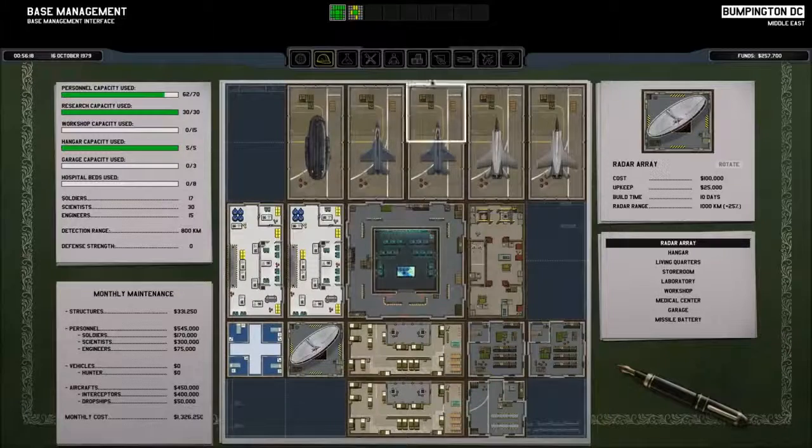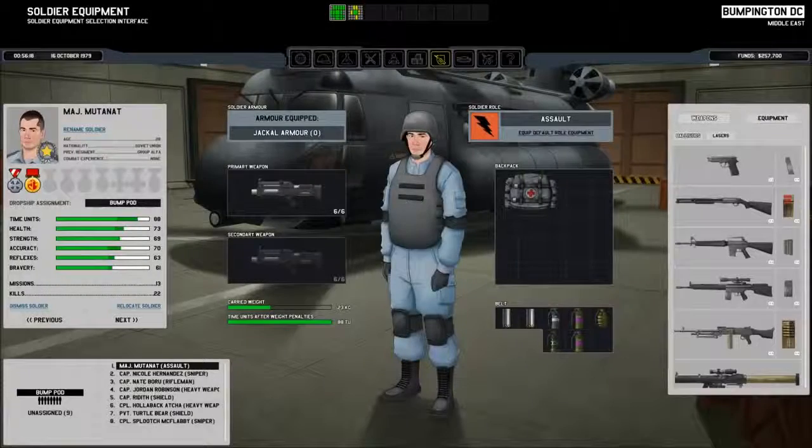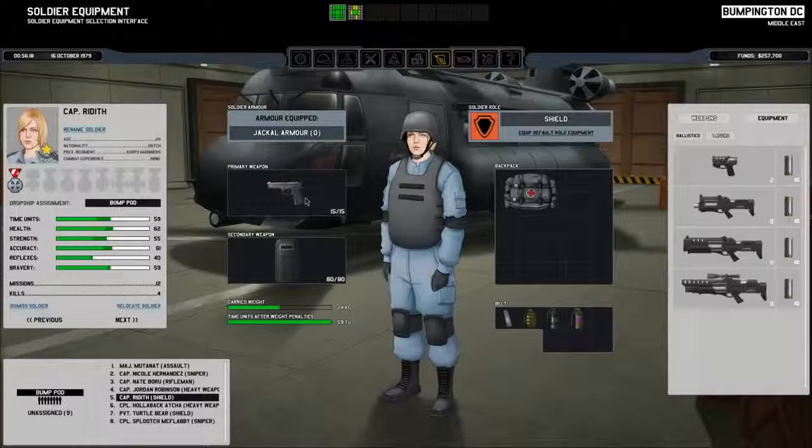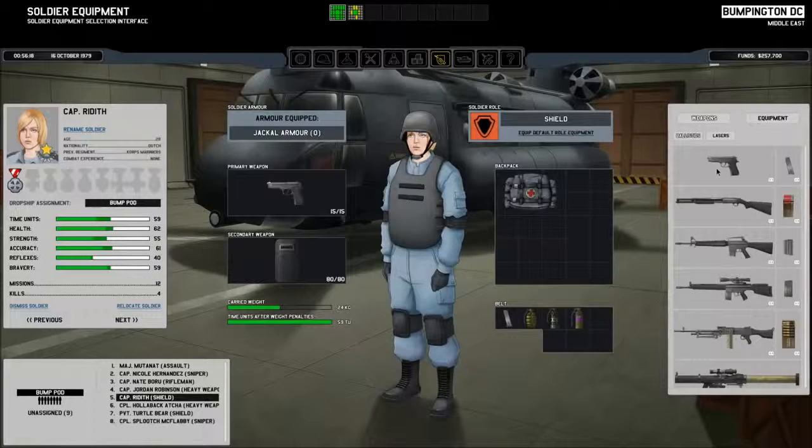Alright, let's go to base. We did finish our laser pistol production. We are getting low on funds, and we're only halfway through the month, so we really need some alien activity to start happening really, really soon. Alright, we're going to go with our shieldy unit. And Redith is going to be the front runner here. Let's take a look before we switch, just to see.